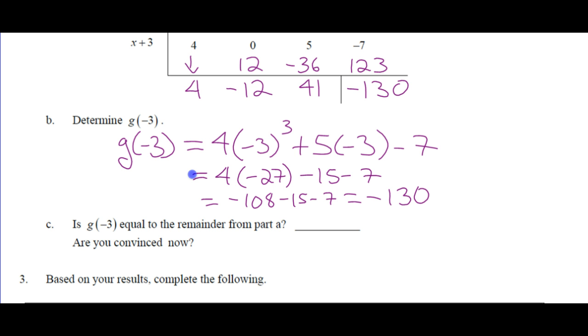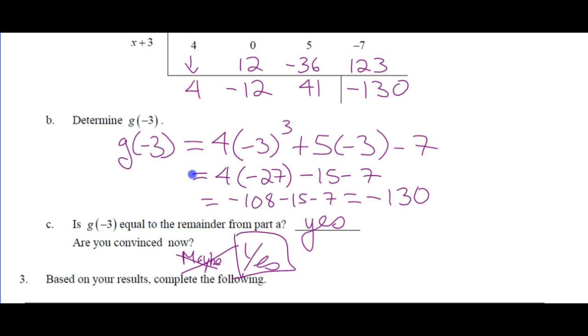Yes. Are you convinced now? Yeah, you shouldn't be, right? Really, two examples. But that was a really weird number, right? Like negative 130. So at this point you should be saying, not necessarily a coincidence, but can you prove that? We're not going to prove that, okay? But it can be proved. So are you convinced now? Yeah, maybe. Yes.